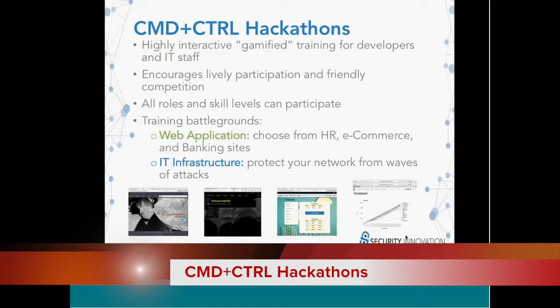And with the hackathon, you can do it as a one-day event or a two-day event. You can hire Security Innovation to go out and conduct a hackathon, or we can also sell it as a standalone product where you rent the games for a period of time and run your own hackathon. As I mentioned before, we did a hackathon to introduce it to the marketplace with eSpin in Malaysia earlier this year. Really successful. And we have two types of hackathon.